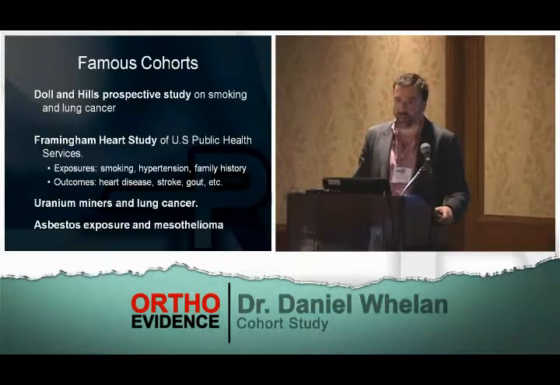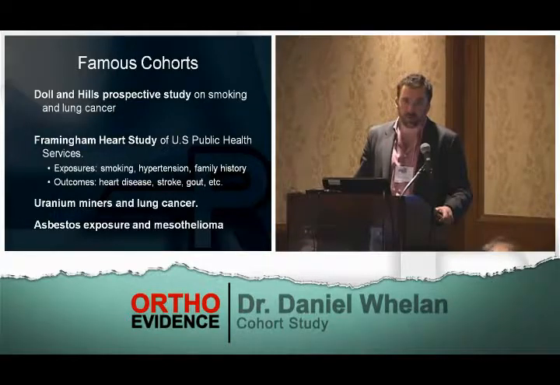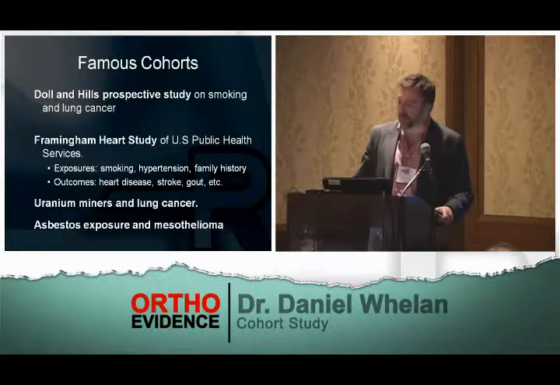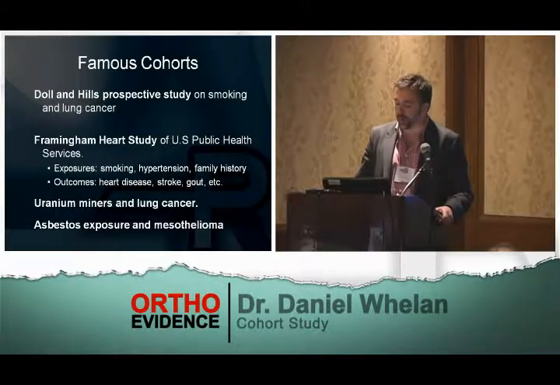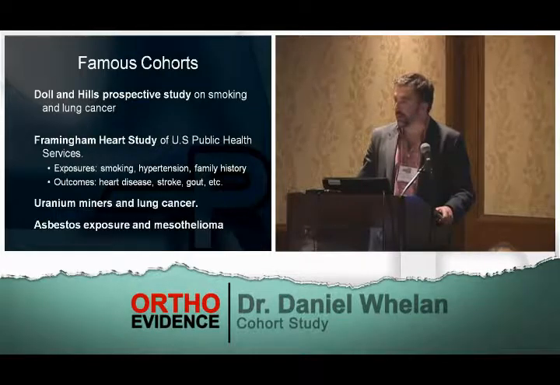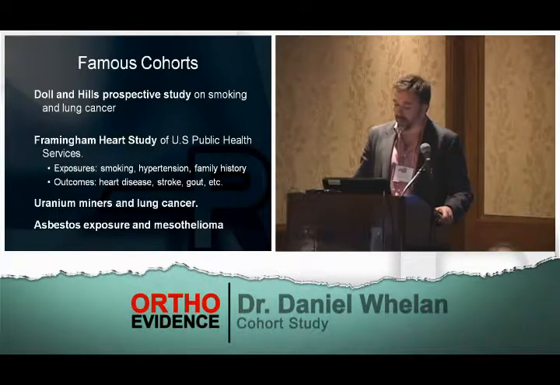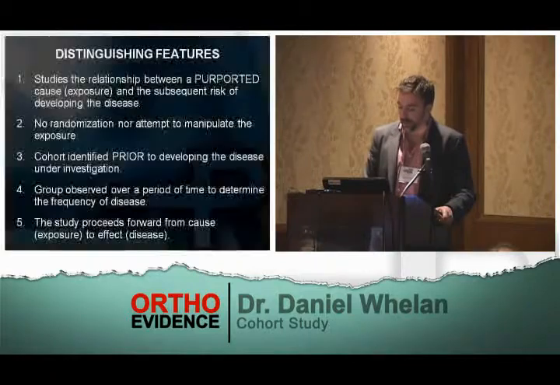Famous cohorts in history: there was the prospective study of smoking and lung cancer, and the Framingham Heart Study, which still goes on today, looking at a group of people who lived in Framingham, their exposures being smoking, hypertension, and family history of cardiac disease, their outcomes being heart disease, stroke, gout, all kinds of things. Uranium miners and lung cancer, and asbestos exposure and mesothelioma.